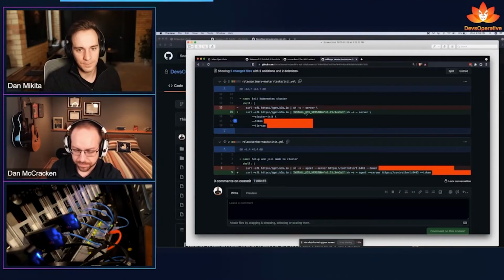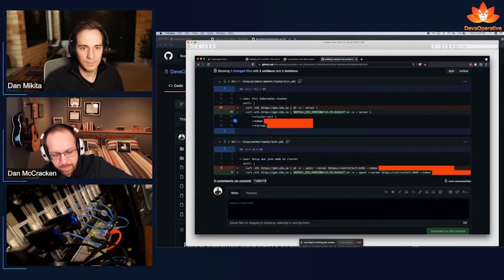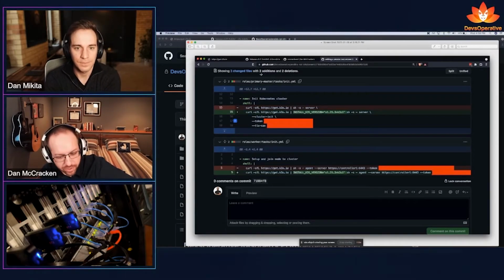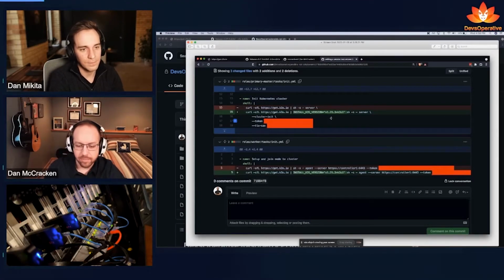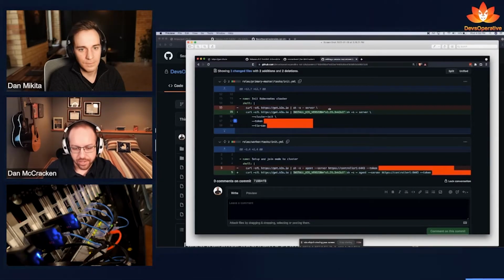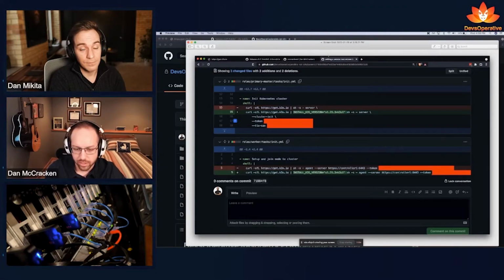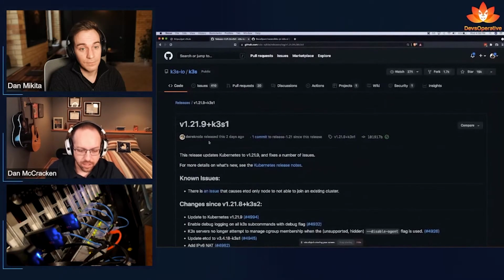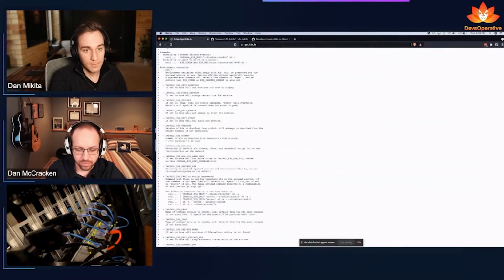And the same thing for the controllers. Version lock. Now that I'm looking at this PR, though, there's a good chance I might need to update the other init YAML for just the other controllers and version lock it to the upgraded version. So here's the version we're at right now, 1.21.3. We're going to change this to 1.21.9. Yeah, probably.